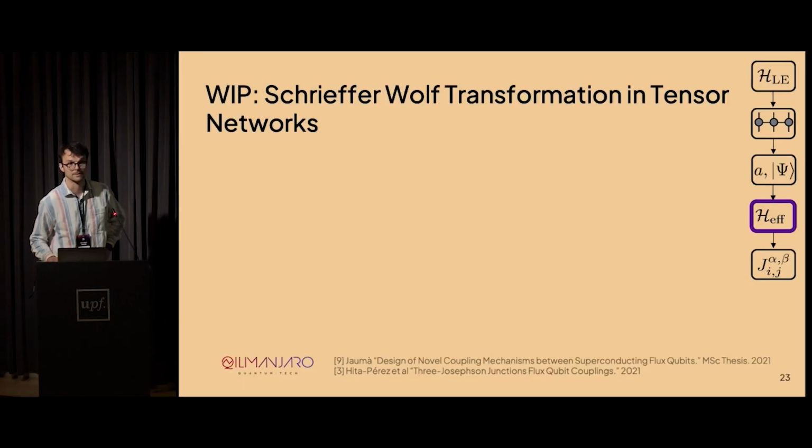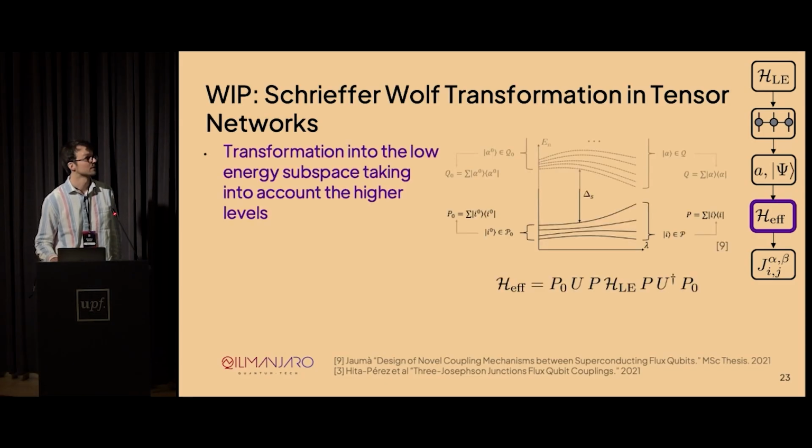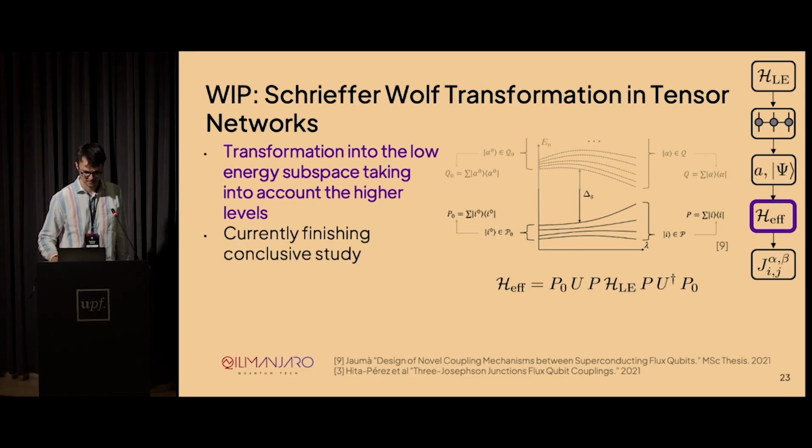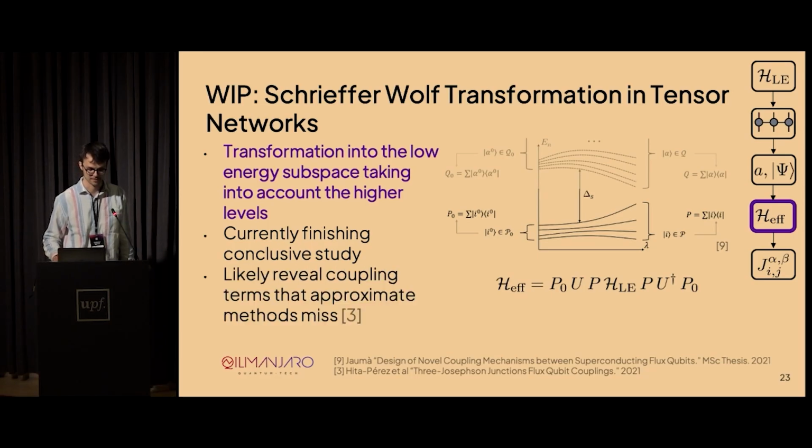On the outlook, we still want to fulfill the promise to get to the effective Hamiltonian and to the coupling terms. So we want to employ this Schrieffer-Wolff transformation, which is transforming into this low-energy subspace, taking into account the higher levels. And we have this implemented, but I cannot show conclusive results on this yet. And we hope we can see something which we couldn't see before, which we think is quite possible due to this previous work by Maria, where she studied a similar system.